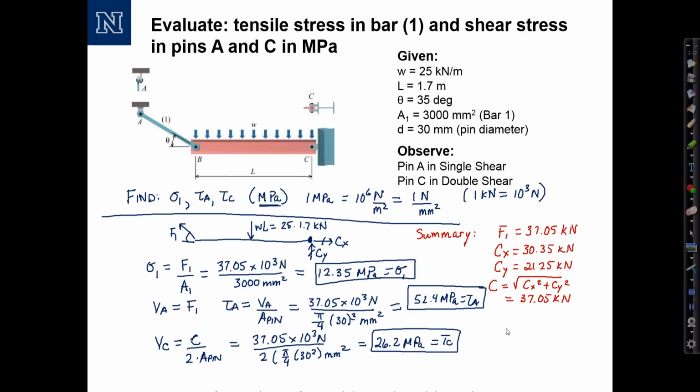The other thing we might check is that all of these stresses are within the yield range of the material. A typical yield stress for an engineering material starts at about 200 to 300 megapascals. So usually stresses do not go into the yield range, and that is true for this particular problem.